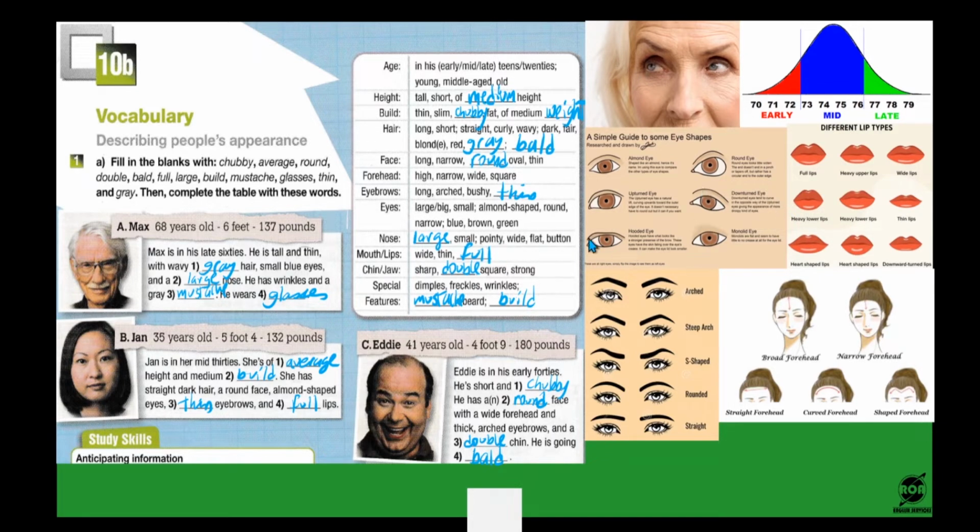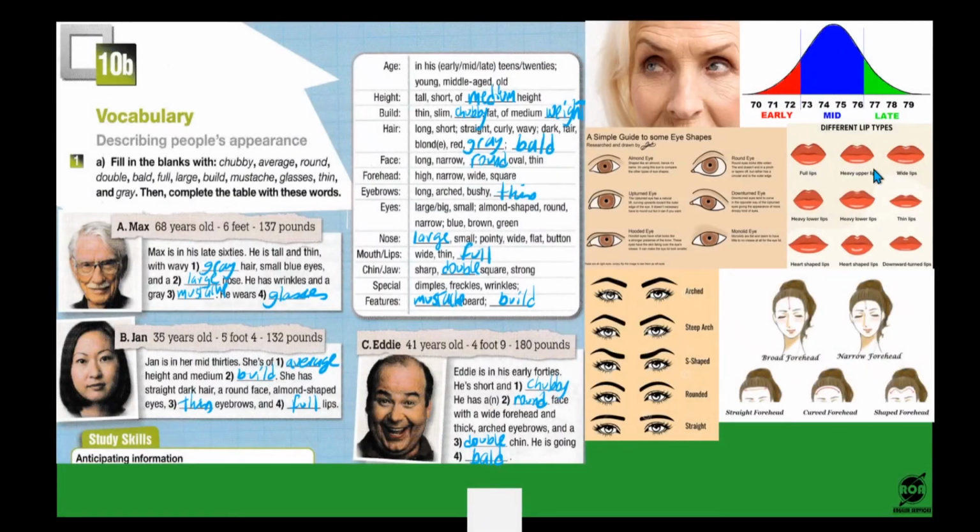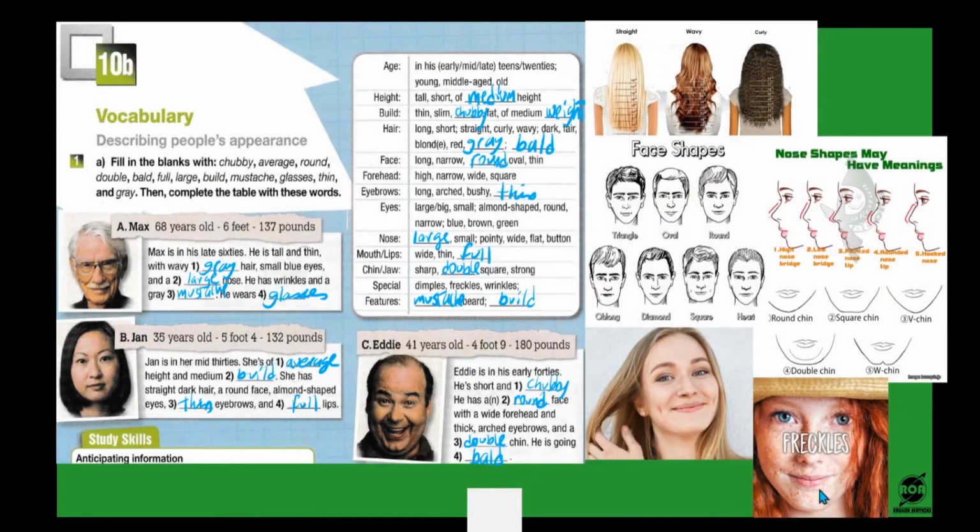Okay, remember you can stop the video at any time and watch for small details. Then let's move to the next one. Here you have some describing the nose. Here is a high nose, low nose, pointed nose, rounded nose. Okay, and then for the mouth, in the prior one you have here full lips, heavy upper lips, wide lips, thin lips. Okay, then in the case of the chin, here you have double chin, V chin, and this right here, double chin. Okay, and then for faces you have here triangle face, oval face, round face.